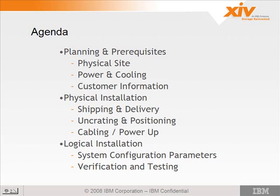Then there's actually the physical installation, the shipping and delivering of the unit, the uncrating and positioning, verifying cabling or cabling the system, as well as the power-up. And once all the physical requirements are met and the system's in place, there's going to be some logical installation where you set the configuration parameters and verify the system and do some testing before you turn it over to the customer.